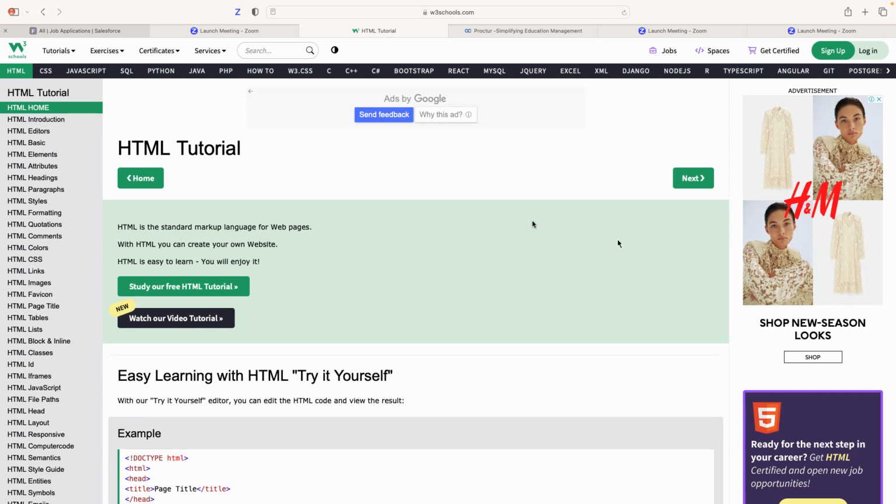With that, what is the advantage? If you want to create a table using HTML, you need to write lots of lines of code, because you need to specify how many columns, the length of the table, the width of the table, everything. But in Visualforce, if you just use the table tag, automatically it will appear in the form of a table.